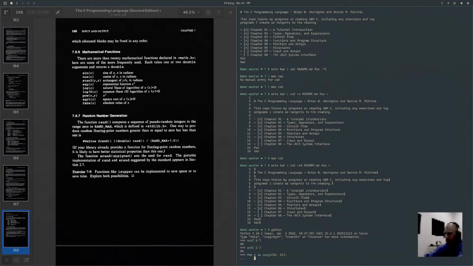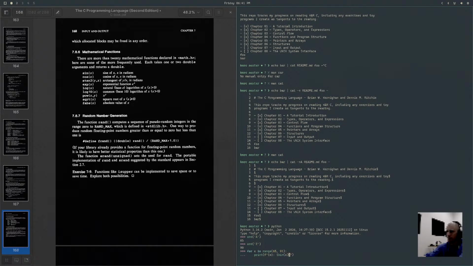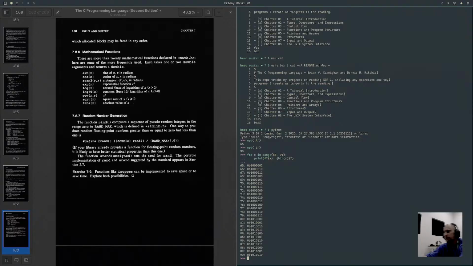We're going to say print, and I'll give it a format string. I think this is how you do it now in Python. And we're going to give it the value x and bin of x. There we go.